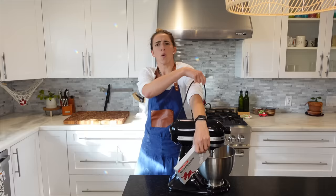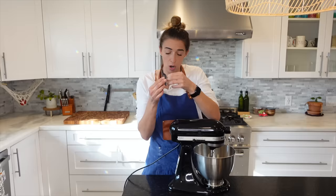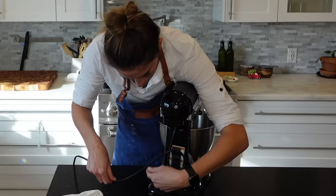Not a chance. What you do, open this. Oh my God, I did not realize it came with 6 of them. Well, I'm gonna go with black, because it matches. Oh, you know what? You're probably supposed to wipe it down real quick. We're just gonna put it over the warning label that's here. Electrical shock hazard, yada, yada. So here, do you see that? Stick that puppy right there. Boom, and then now you have a place to wrap your cord.